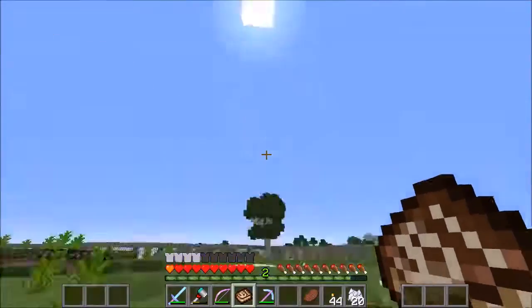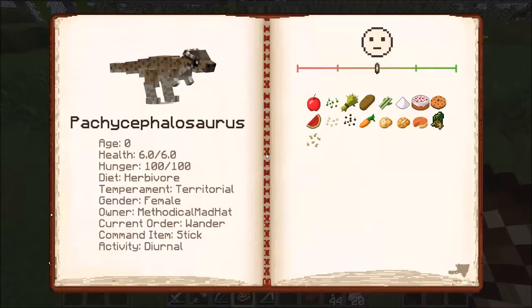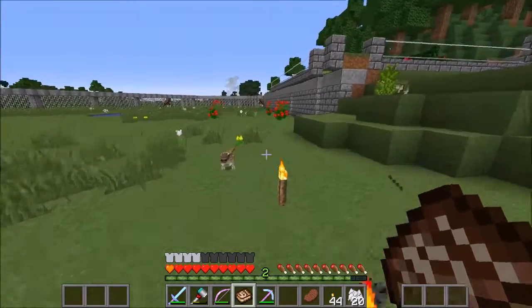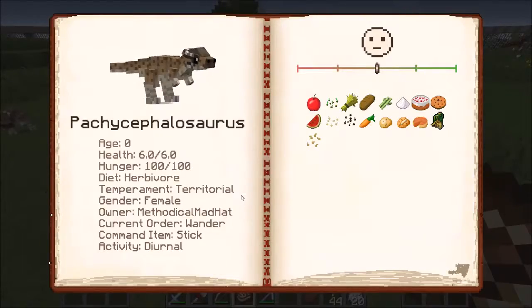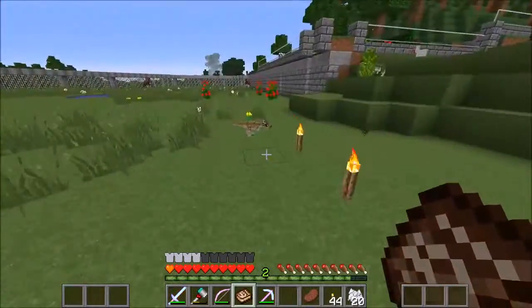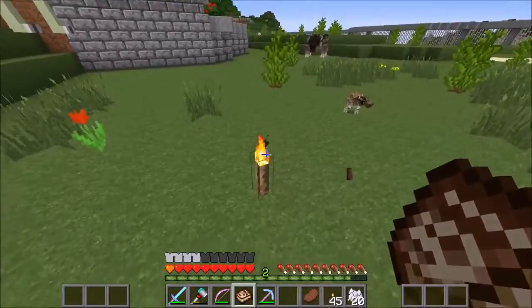This music's so loud, I can't hear. Okay, so these guys are both females. They are territorial. Same as these guys over here. So hopefully there won't be any problems. But I guess we'll just have to find out. But obviously these guys won't be breeding. So I don't know, that might be a good thing.